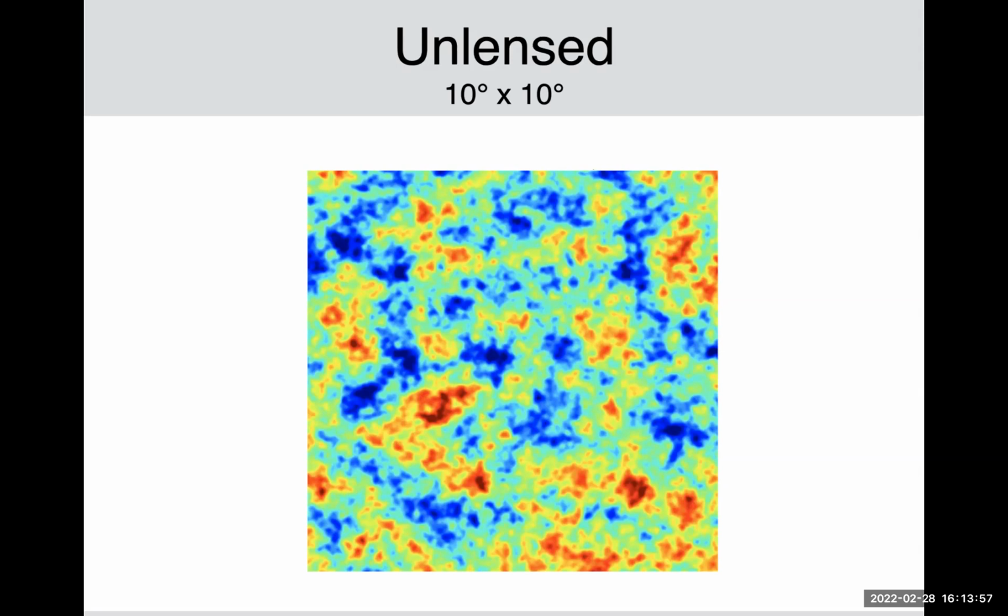Now what's going to happen when we do lensing is these hot and cold spots are going to shift around a little bit. They're going to shift by a relatively small amount, a couple of arc minutes on this 10-degree scale. But the shifts are going to be coherent over big chunks of it. So you're going to see big chunks of it move, but then they're not going to move very much.